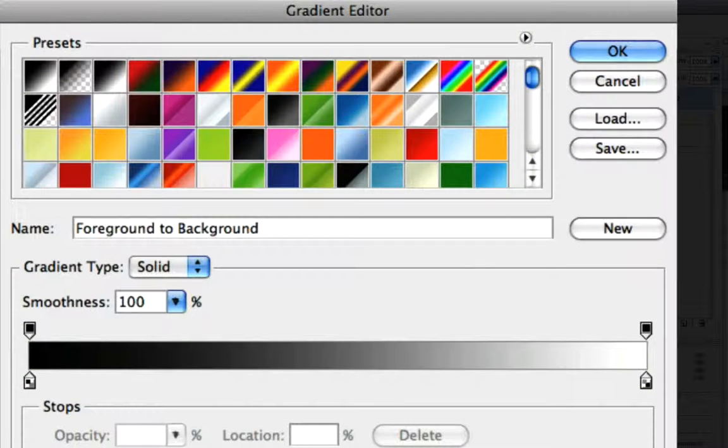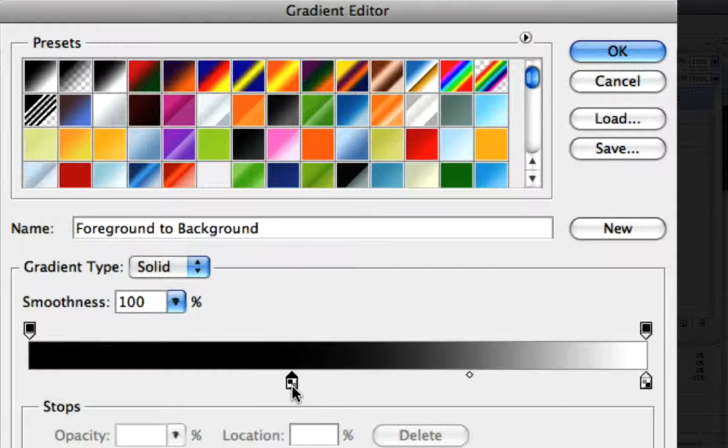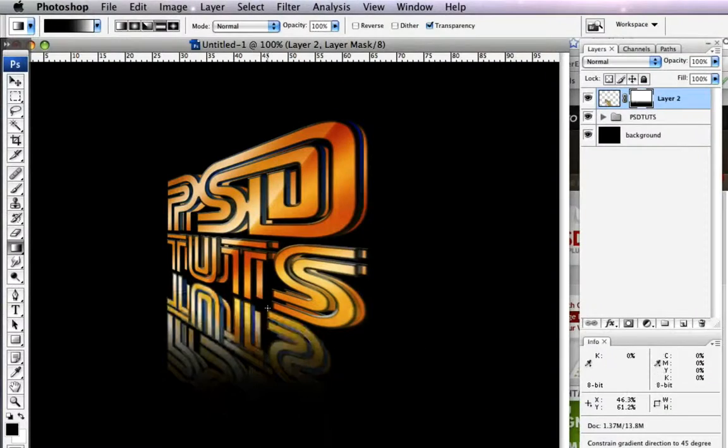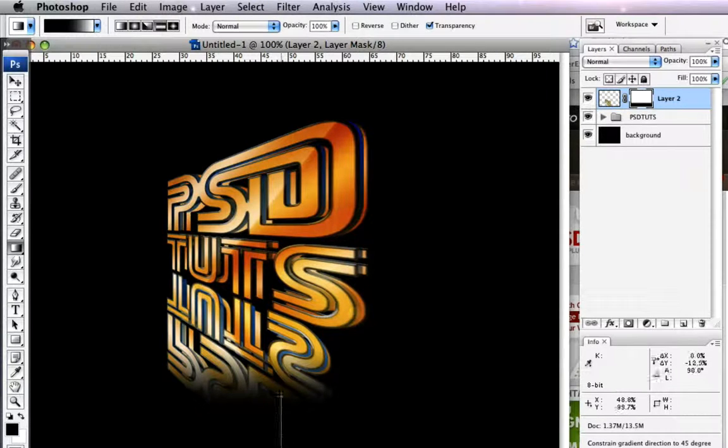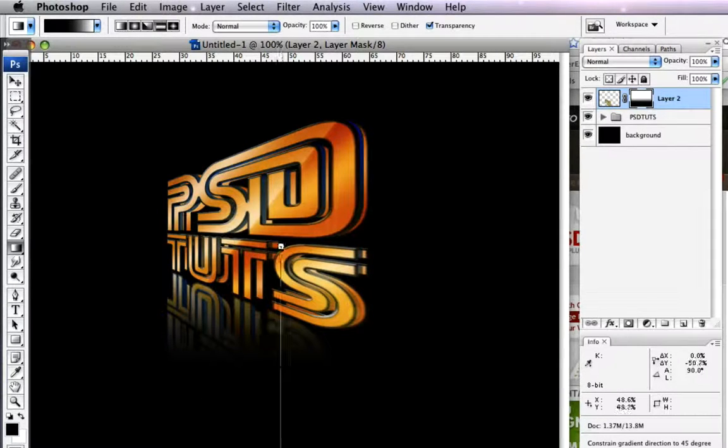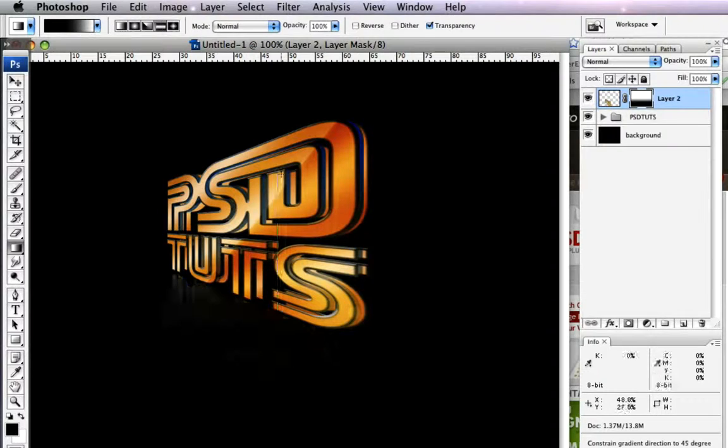Now I'm just going to play around with that gradient. I'm going to bring the black to about halfway. Click on OK, and again just play around with that. Dragging up different levels, looking at how the reflection is going to look.